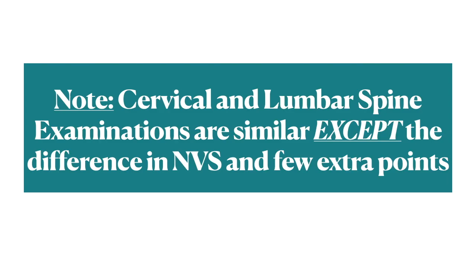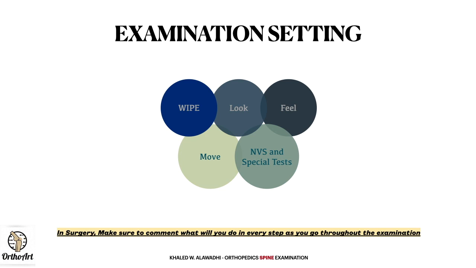Quick note before we start the examination steps: the cervical and lumbar spine examinations are similar, except for a few points that I'll point out in the neurovascular status and a few extra points which I'll mention later on. And always in orthopedic examination, we start with wash your hands, wipe, look, feel, move, and end with neurovascular status and special tests.